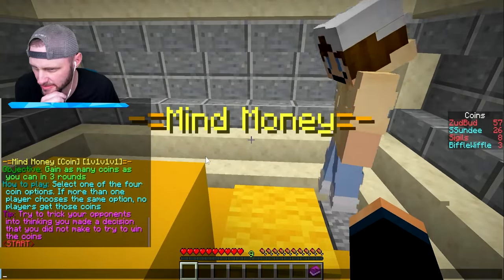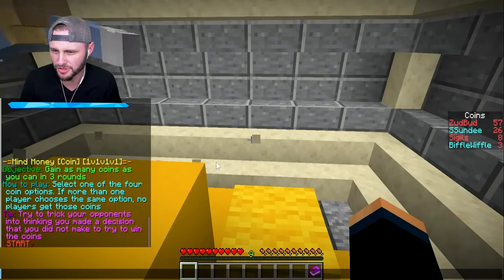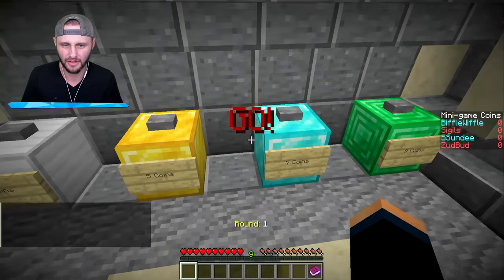Coin, 1v1. Gain as many coins as you can in 3 rounds. Select one of 4 coin options. If more than one player chooses the same option, try to... I really need this, guys. Oh, so it's like a coin game. Got it. Yeah, just block off Siddles no matter what.